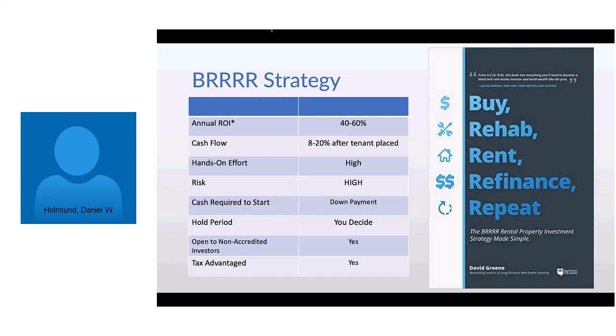Usually, you need to have at least a down payment, or if the house is in a poor enough condition that a bank won't loan on it, you may have to either use seller financing or just buy it outright with cash. So the annual ROI can be quite a bit higher because usually you'll buy it for a lower price and then you will fix it up and rent it out, and you'll have a good amount of equity in the home and be able to rent it at a higher rate. So it's possible for you to get a larger amount of cash flow in a deal like this.